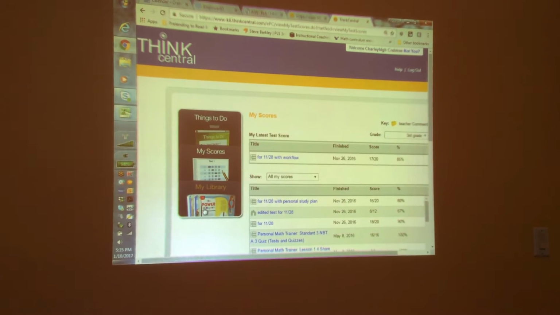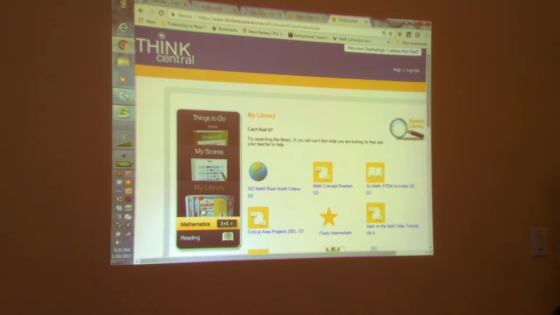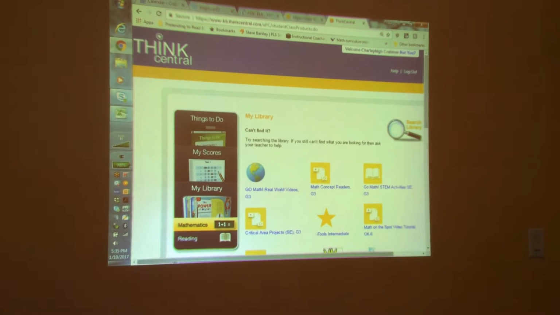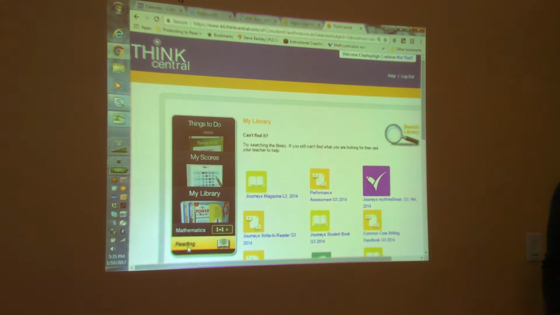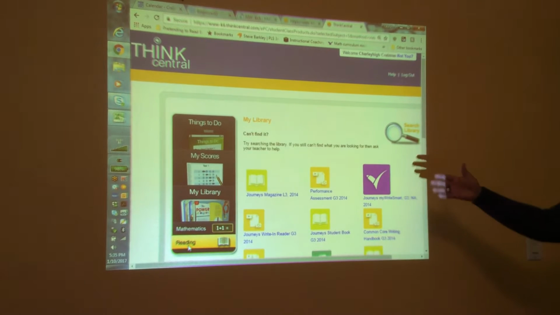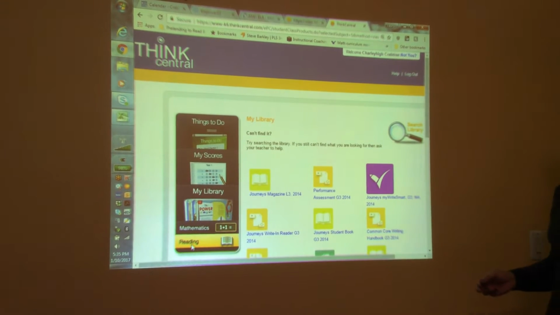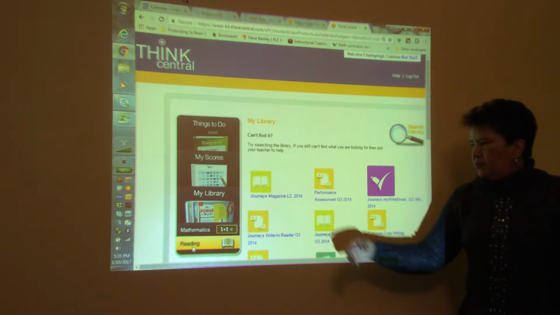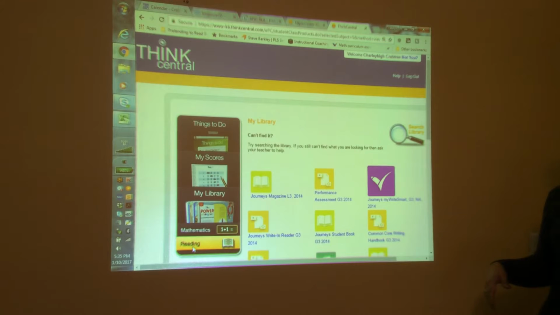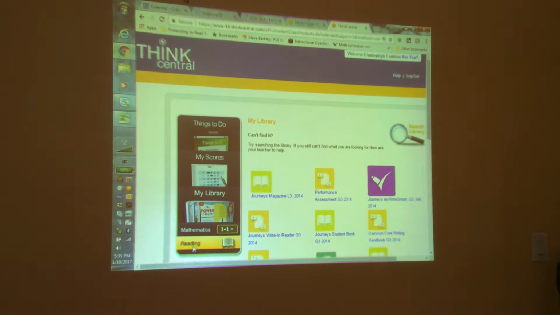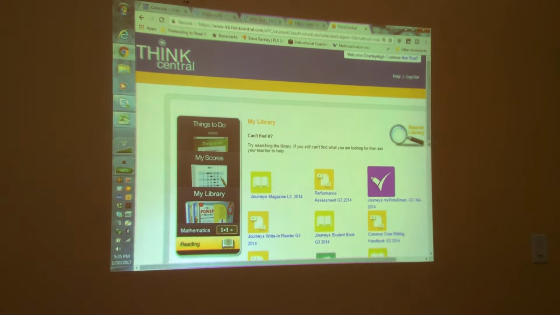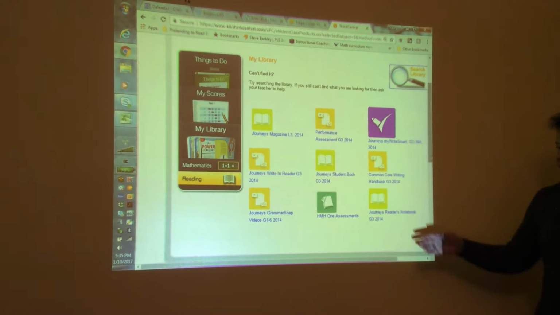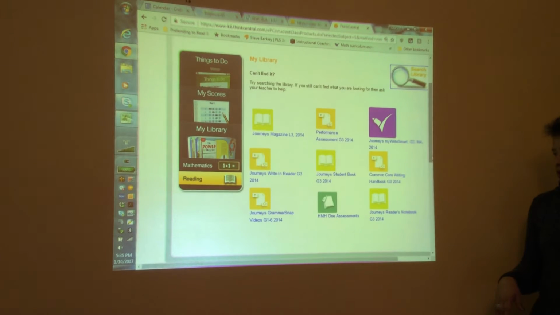Next, we will look at his library. Since he has both math and reading in HMH products, we're going to look at his reading library. Notice that Charlie has access to several resources in his reading library that he can open independently. He has the Journeys magazine, Journeys My Write Smart, the Journeys Write-In Reader. He has access to Grammar Snaps videos, which are super cool, and he has access to the Journeys Reader's Notebook.